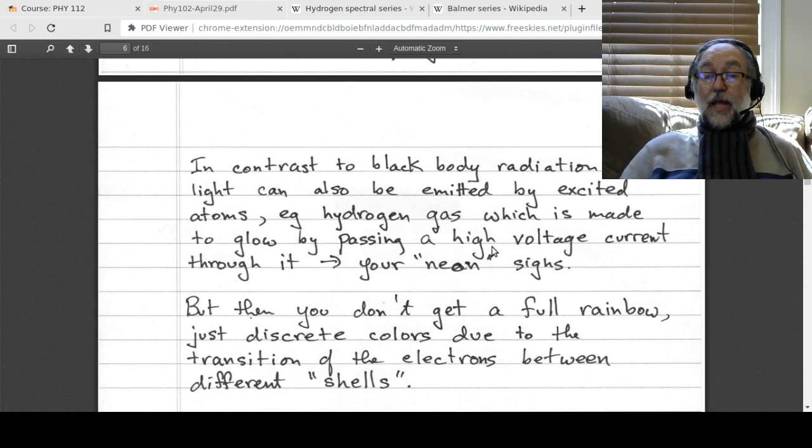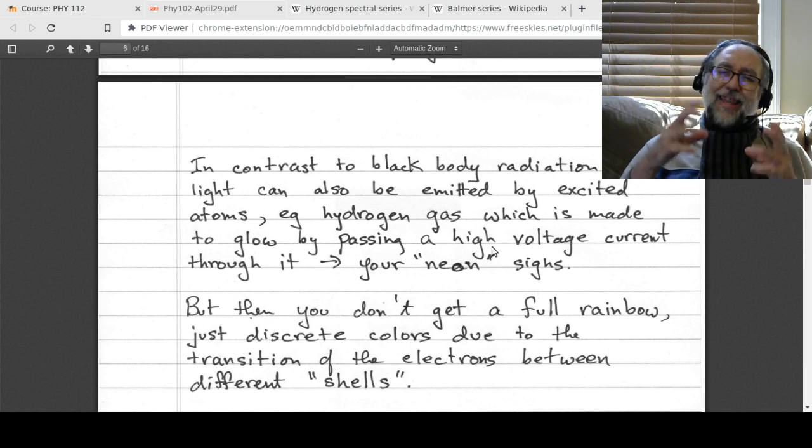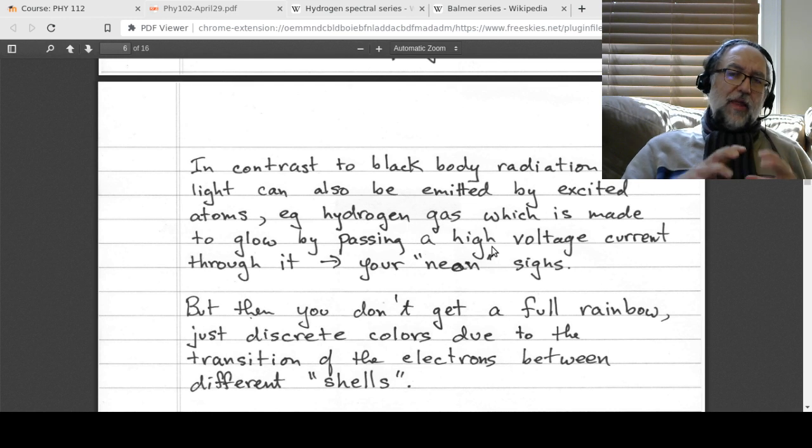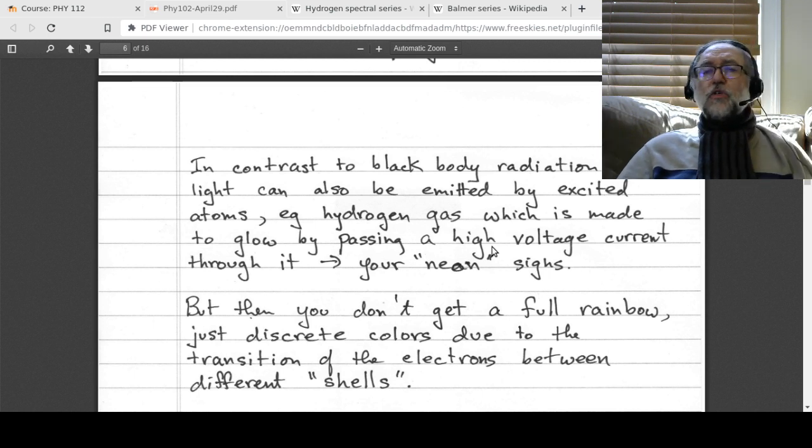And that's another source of light, and that's a source of light that comes not from the heat, but from the electrons within the atoms. Okay, and so I thought it'd be important to say, we have one source of light which gives us white light, which is the black body radiation, and another source of light which gives us particular colors. Okay. And let's take a look at the hydrogen atom, because that's the easiest one to understand what's happening there.